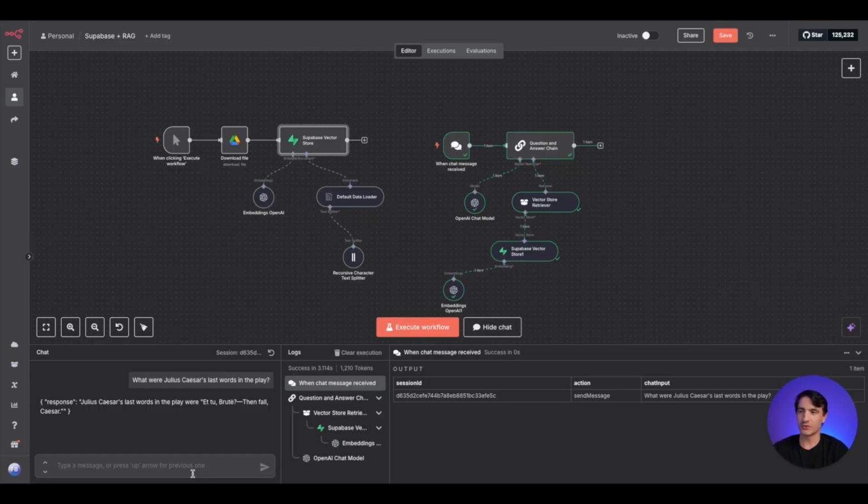All right, so we just created a chatbot that can now talk to documentation that we have stored in a database. We're taking something from Google Drive, chunking it, embedding it, putting it into a vector database, creating a chat function, and asking the chat a bunch of questions about stuff in our database. We put the play of Julius Caesar in here, where he gets wiped out on the Senate floor by the people closest to him, and we're able to chat and ask questions about the play.